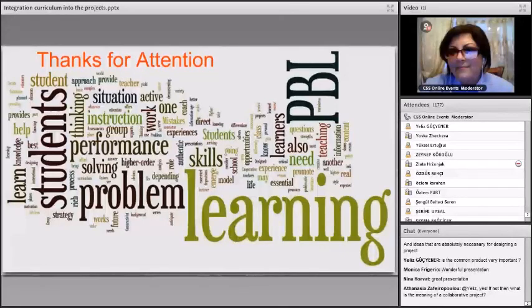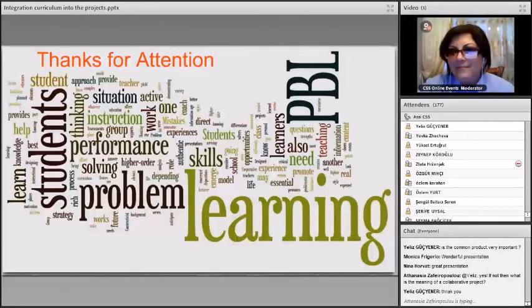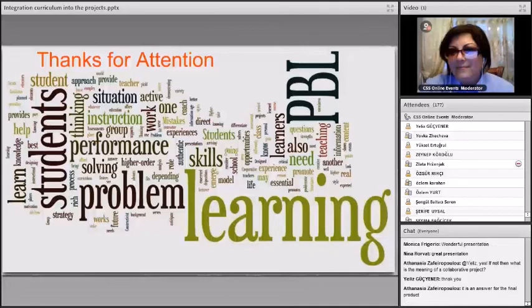If not, then what is the meaning of a collaborative project? I suppose the project is collaborative if there is this common product at the end to show the collaboration. If there is no such product, how can we evaluate it and say that it is a collaborative project? There should be such a product, and it is important to create it.